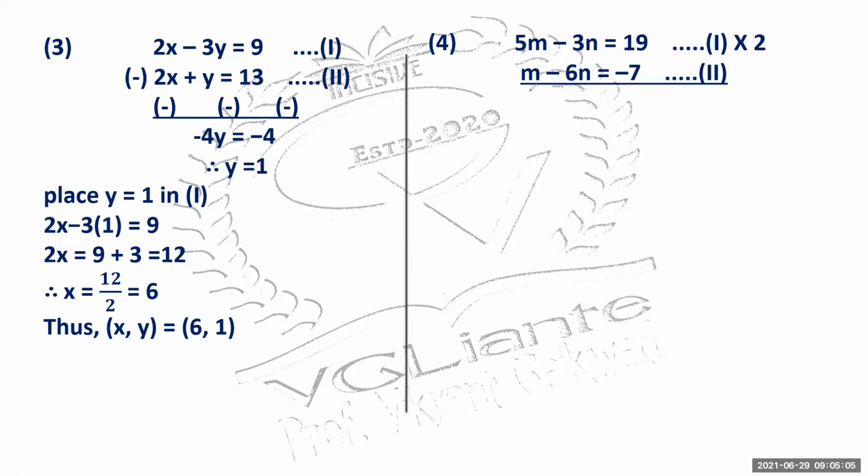Now again, what you have to do is check whether the coefficients are the same. Understood? Now here, check 5, 1, 3, 6. Here all the coefficients are different. So you have to make the coefficients the same. Now in order to make the coefficients the same, what do you have to do?